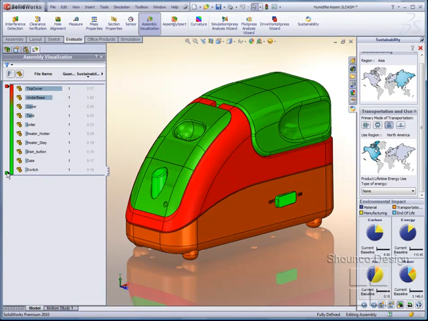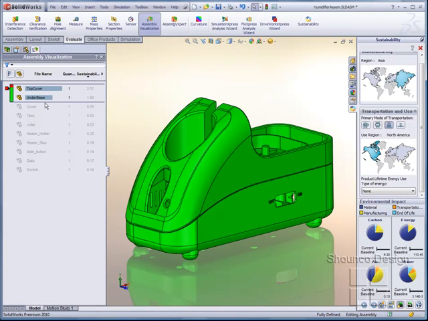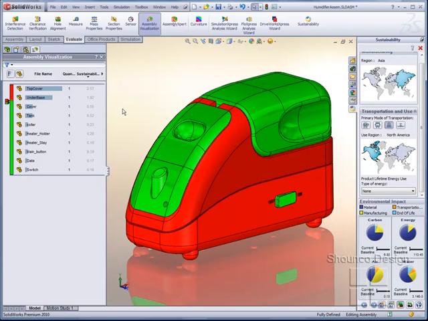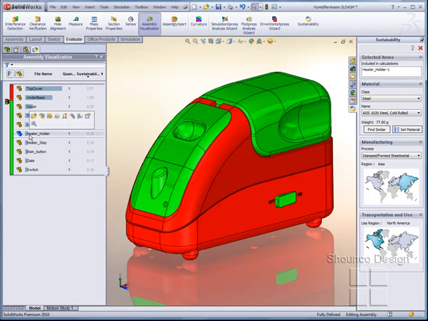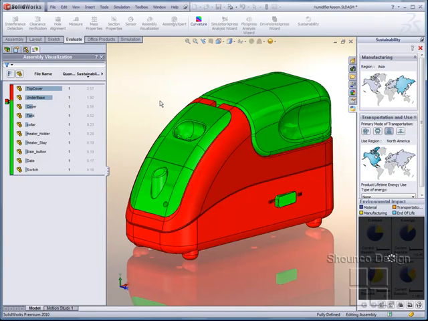We can see that we have a sort order that highlights which components have the largest carbon footprint. We can use the sliders to zero in or highlight particular parts of interest or concern. Additionally, we can grab the rollback bar to filter the components displayed, so it's an incredibly flexible interface. When we select a part in the tree, we can then adjust its environmental properties on the fly. Perhaps we want the heater holder, which is a stamped component, manufactured locally. After making the change, the environmental factors update, showing a slight improvement.